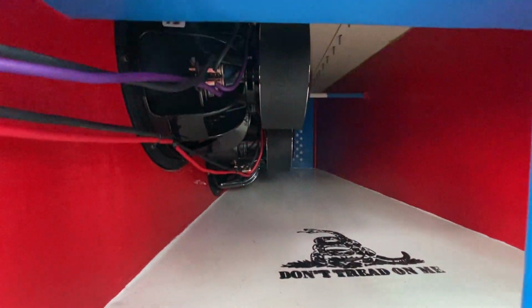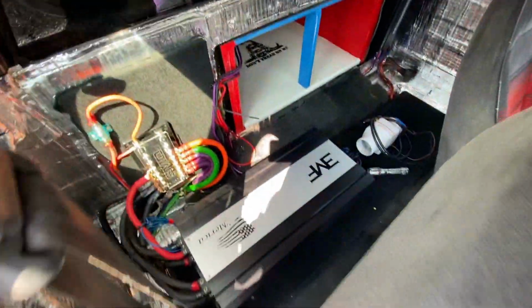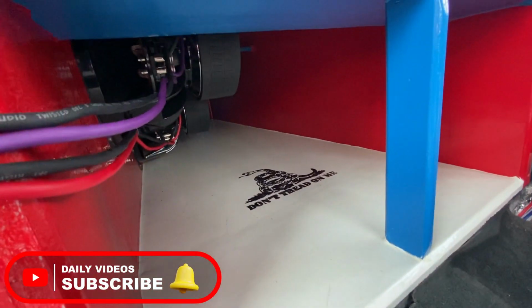Yeah, my name's Matthew. It is 4 X15s, dual 4s. Right now, it's only 1 amp. I've got another one just like it, but I just didn't have time to get them both in. So it's running at 2 ohm. The box is tuned to 42. It's a 4th order, 2 to 1.